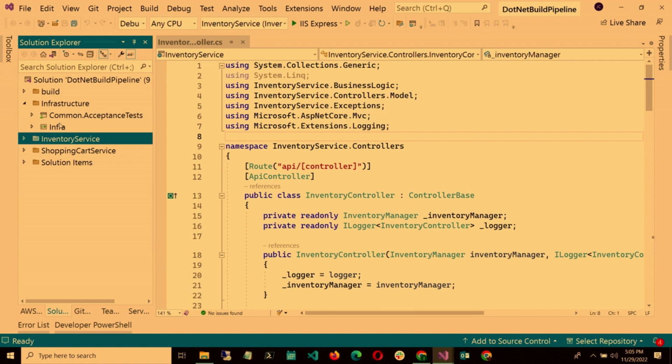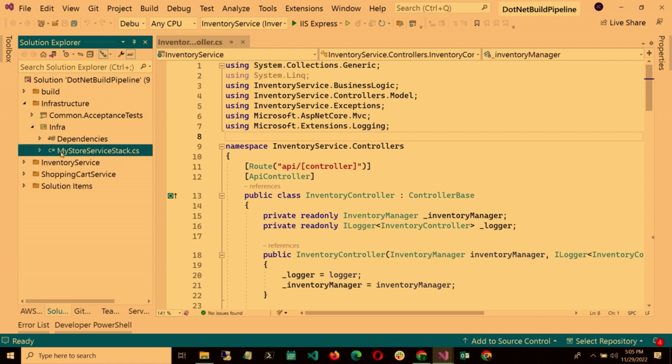You want the infrastructure relating to your service here. You might have a common infrastructure somewhere else, but everything that has something to do with those services needs to come with them, because tomorrow when I change the infrastructure, add another service, or change something about how my services should work, I want to do that in the same solution. And the infrastructure in my case is CDK, because we like C#.